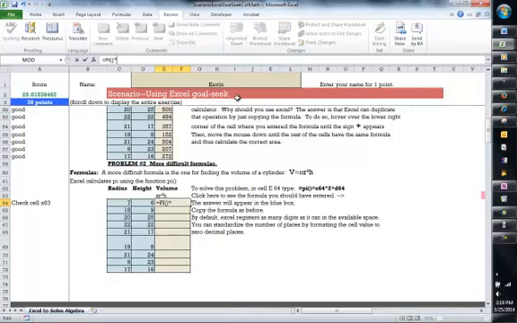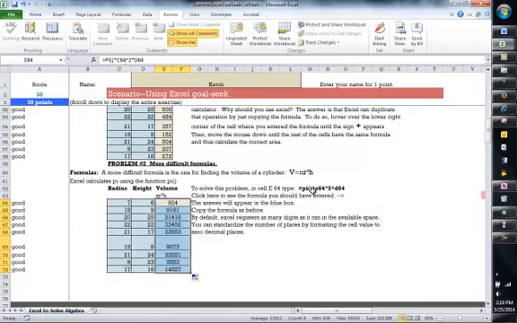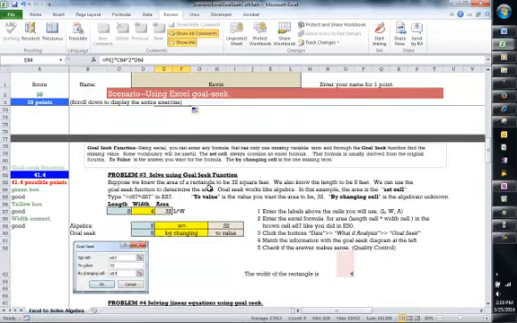Then take it times the radius to the second power. So that's shift 6, and then times the height. And we get 924. Drag that down and notice all the points that we get. Let's look at the next one.